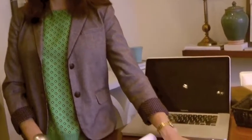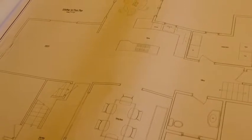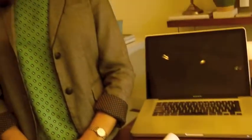We always start a project with a good understanding of the existing conditions of a space, which means we'll go to our client's home and take pretty accurate, detailed dimensions of the existing conditions. In this case, we're working in a kitchen, so we went to our client's home and dimensioned the kitchen, the laundry, the dining, and all of the adjacent spaces so we understand how one room relates to another.